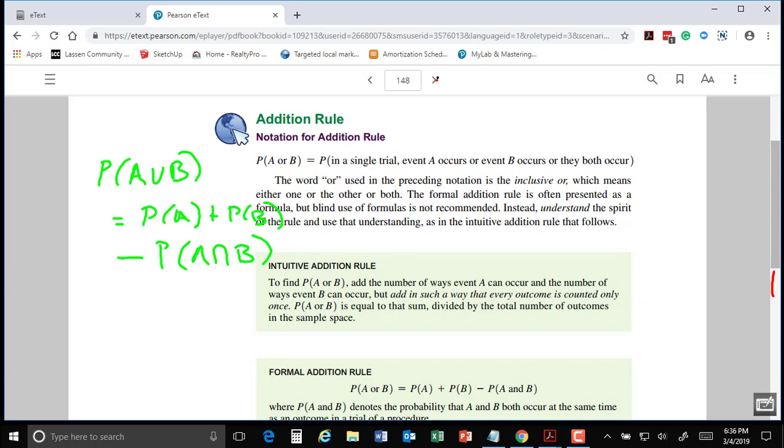Isn't that pretty? Kind of? I think it's kind of pretty. If you do it like this, this must mean that the events are mutually exclusive because there's no intersection. That's not independence or dependence. Independence or dependence is when you do the first draw and you don't return it. That's talking about independence and dependence, right? The law of addition is talking about whether or not there's an intersection and whether or not they're mutually exclusive.